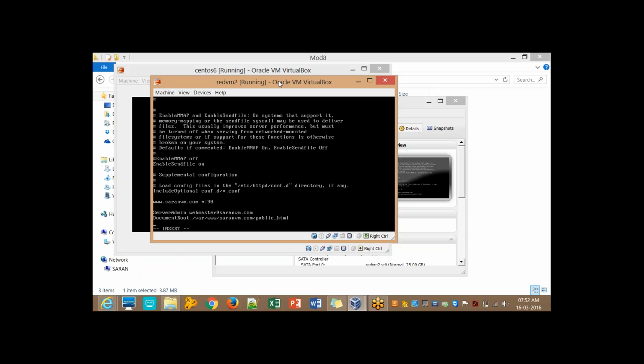Document root, that's the folder where we will keep the HTML pages. It's the new folder structure that we have to create.